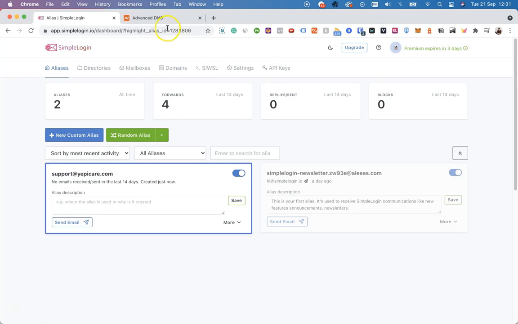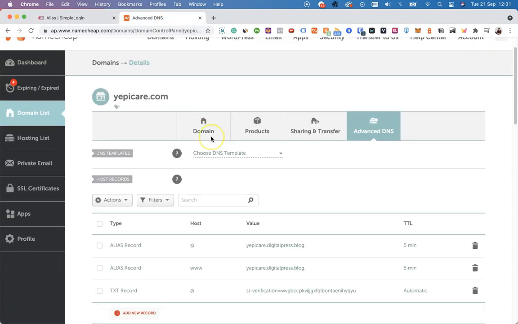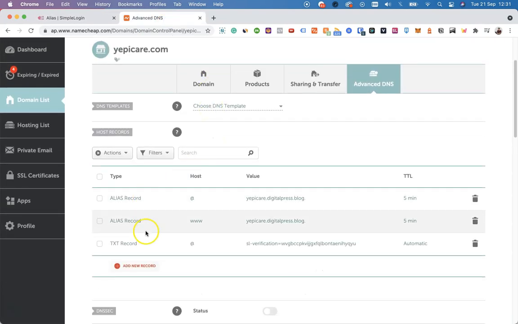Just one note from the NameCheap support. If you have other Cname records as we had before, those will suppress the TXT record in their advanced DNS section. So what you have to do is convert your Cname records to alias records, and that will stop suppressing the TXT record, and it will become active, and you will be able to add additional records in here. This is very important for the main TXT record and also for the other optional ones.